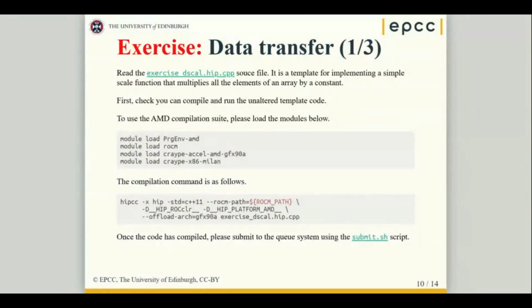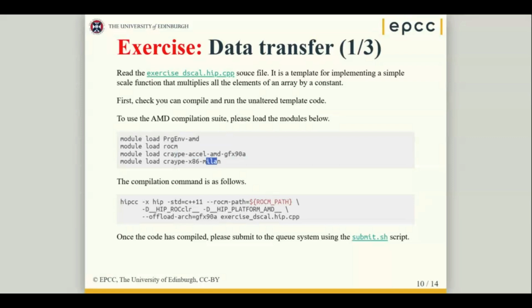We're going to load ROCm, which is going to give us access to HIP C. We are then going to want to set craype-accel-amd-gfx90a. This is talking about the particular architecture in the background, so it sets some environment variables to make sure this is getting assumed. And we have an equivalent one for the CPU side.